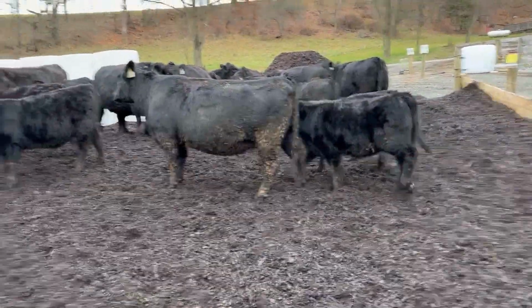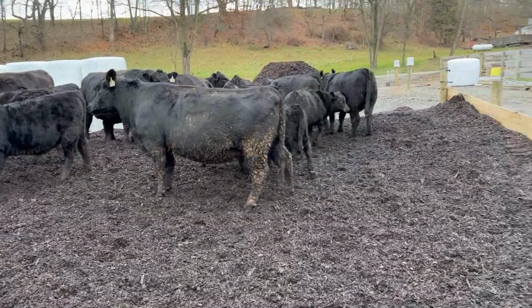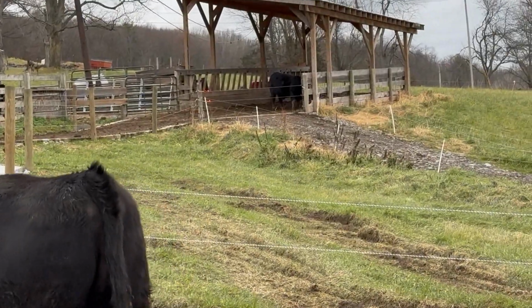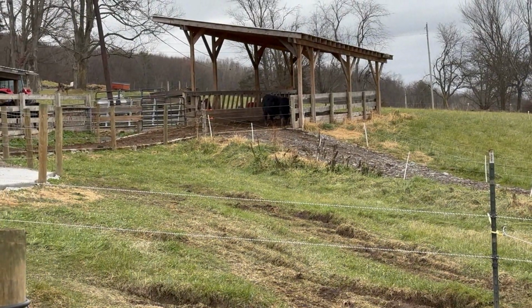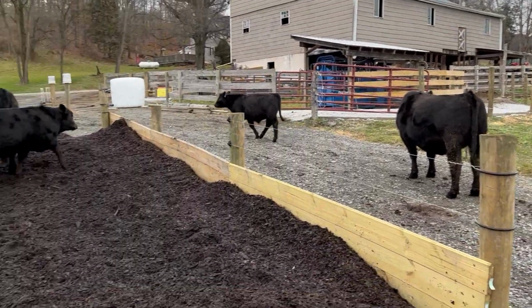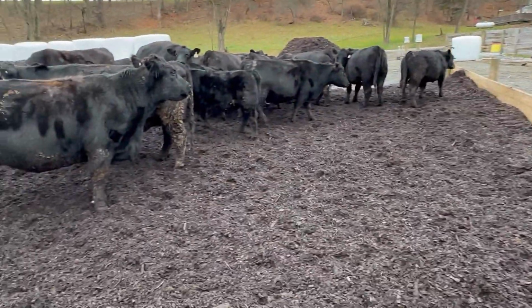Alright, I am going to... Oh, that one came in up there, so I'm going to go shut the gate so that's trapped. Alright, I'll let you know how I think this works out.